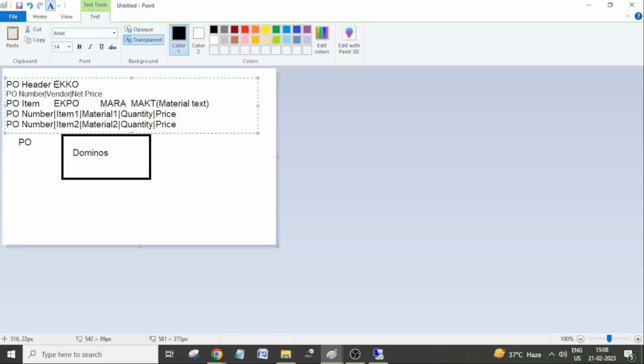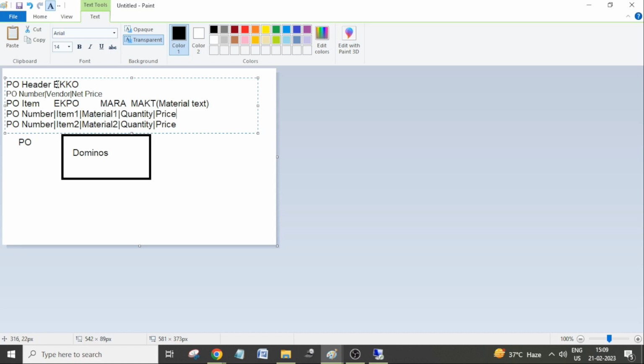These are a few important tables related to purchase order. Is everyone able to understand what a purchase order is? When the company needs to buy some raw materials, they create a purchase requisition and then accept quotations from the vendors. Once the vendor is finalized, what is the order they are going to create? Purchase order, right? Once the purchase order is created, the vendor will send the goods.